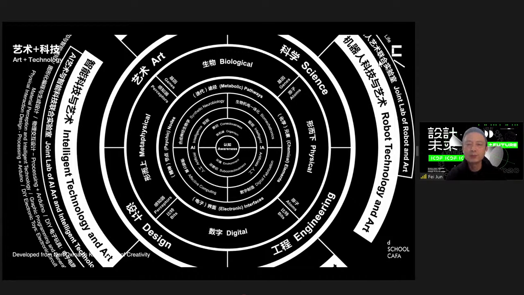Here, we have various dimensions, metaphysical and physical. They have interdependence with each other. So the outer circle, science, art, design, engineering, cannot be fully divided, but they have an internal cycle. Art is a study of the environment related to human beings. In life, through observation, art establishes our perception of human beings and the environment, and this perception also helps to seek for the truth scientifically.